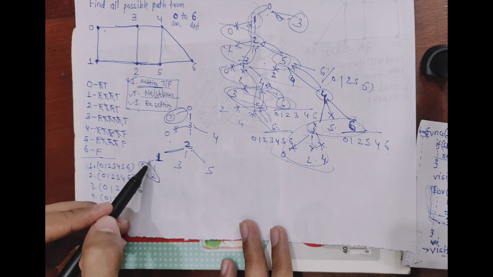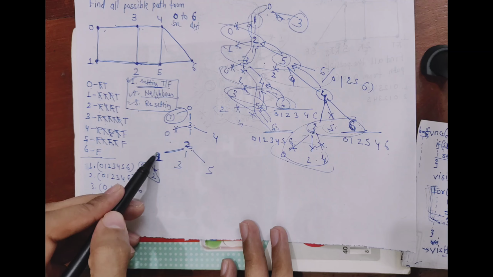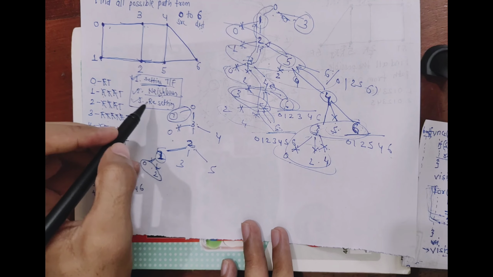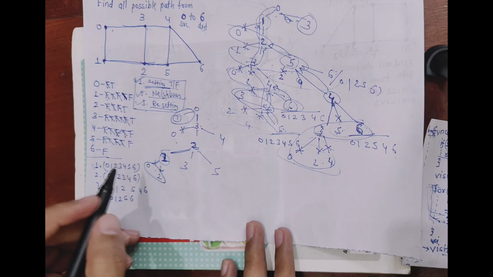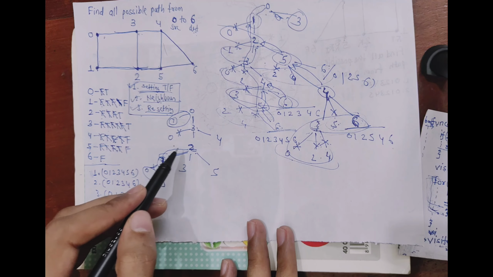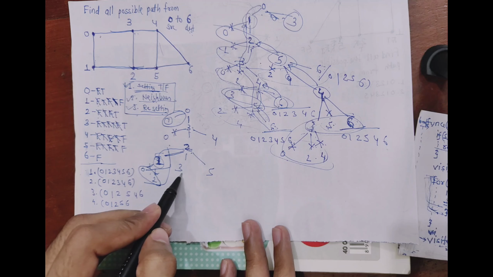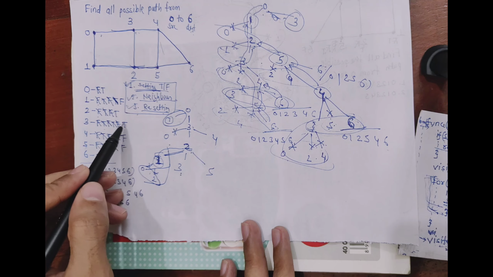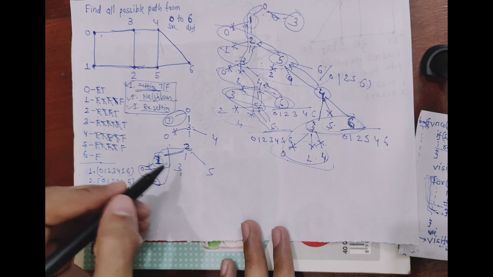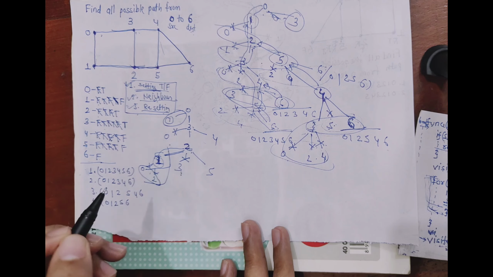0 is true, we can't do anything. 2 is also true, we can't do anything. We will return back, and when returning, we have to do a resetting. So we will reset it to false again. Now we are at this point, we are done with its first neighbor. Now the second neighbor is remaining, that is 3. Now we have to do a setting, but we can't do any setting because it is already true, so this will not work.